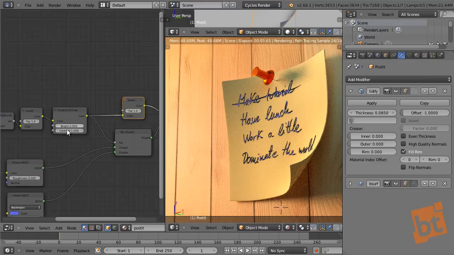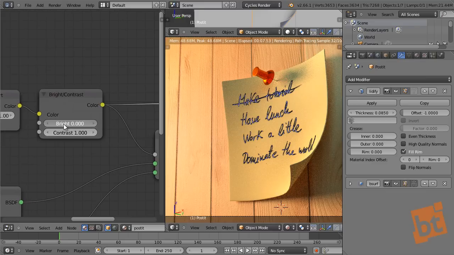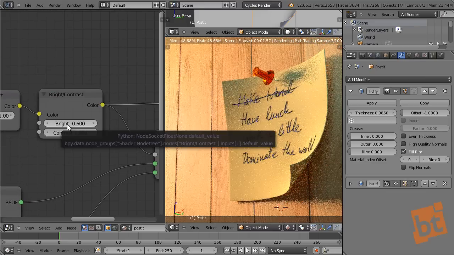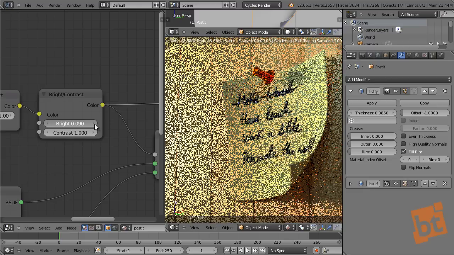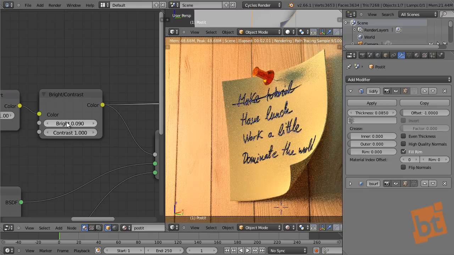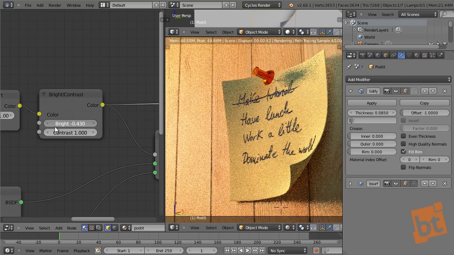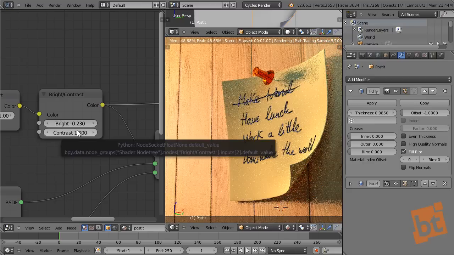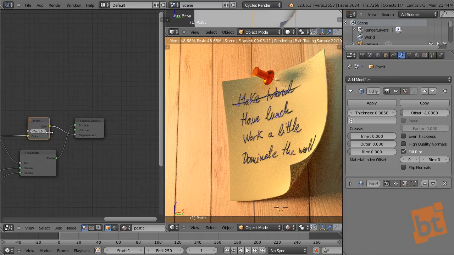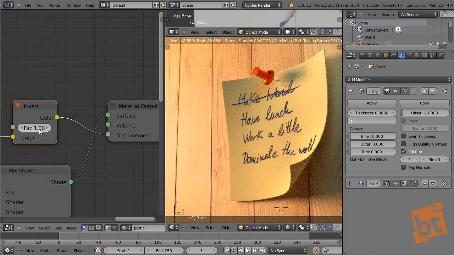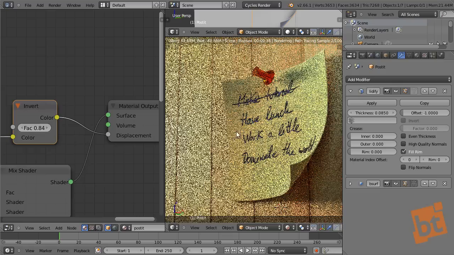Exactly. And now by tweaking these values, we can control the amount of glossiness and all that we have. Let's try with something like this. But here now in the factor, we can just decrease the effect.